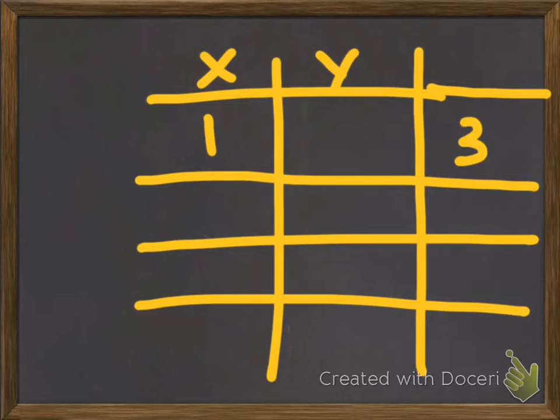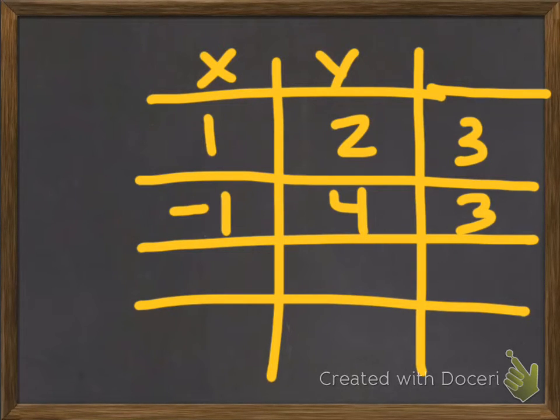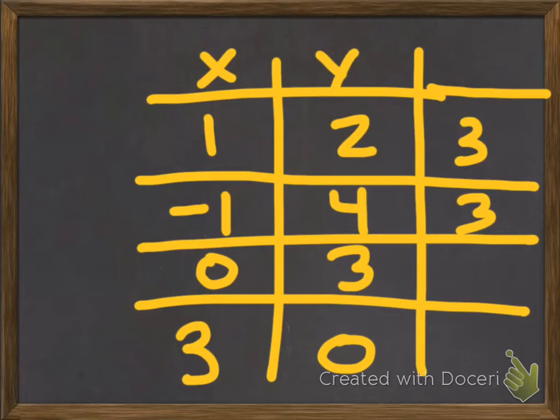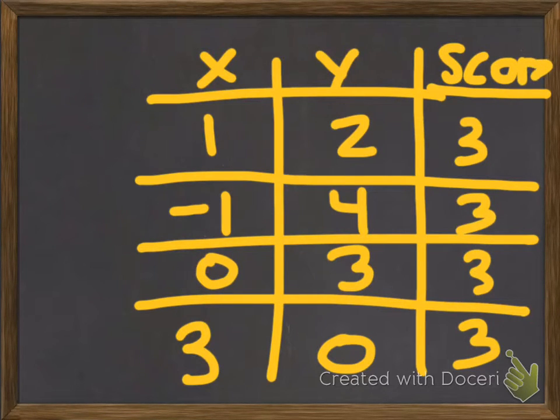So you could do 1 and 2. You could do -1 and 4. Okay, as long as they add up to be 3. We could go on for a while here. You could have 0 and 3. You could have 3 and 0. Okay, so all this column is your score of 3, and they wanted you to make a table of values that add up to be 3, and then graph those table of values.